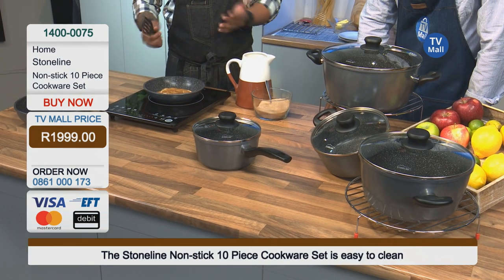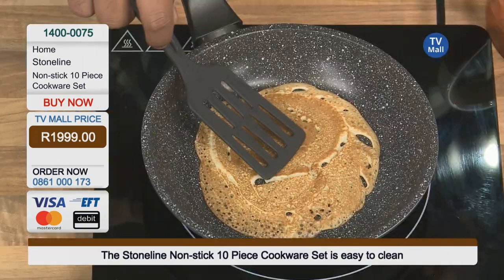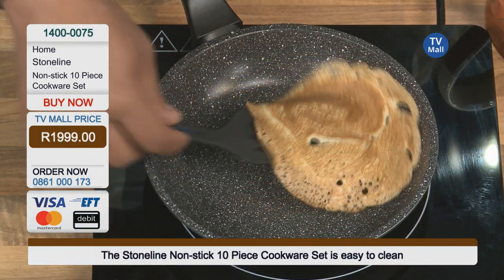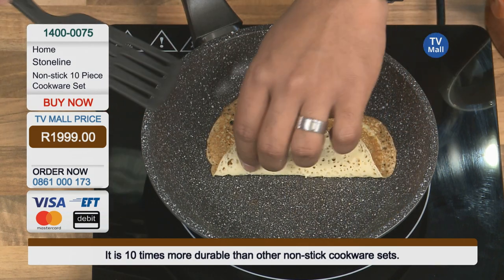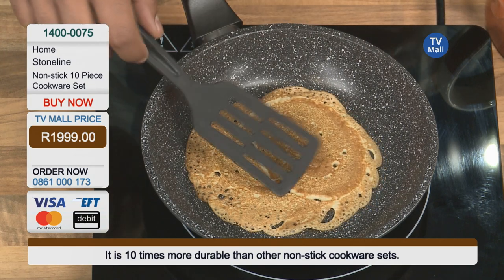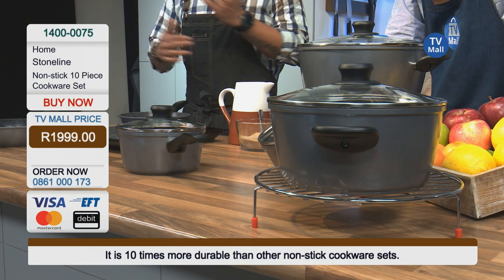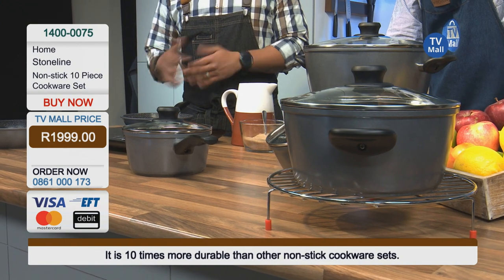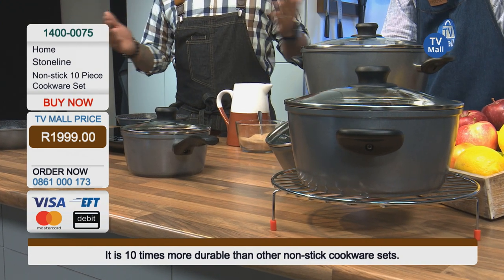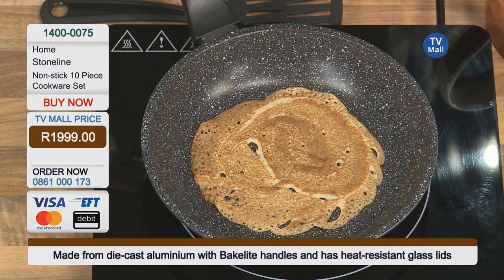That's absolutely amazing — I was really expecting to burn that pancake. I got worried for a few seconds when you poured in the batter — I thought maybe it was going to stick. But then I remembered it's a non-stick. Look, on the market there are so many pans that say non-stick, and after one or two cooks in the pan it's gone completely. And now we have these products coming out on the market just like this — you can use it over and over again. Obviously washing is really important.